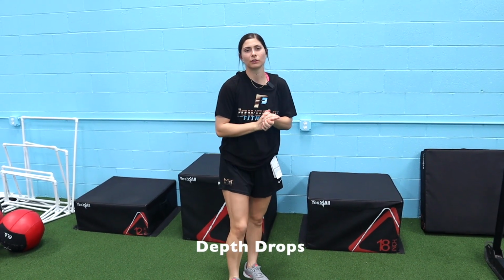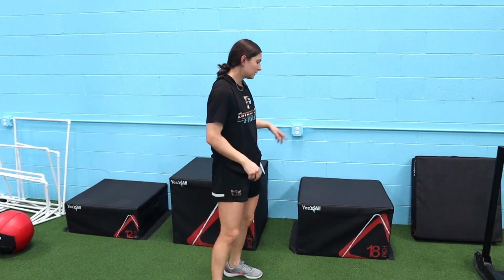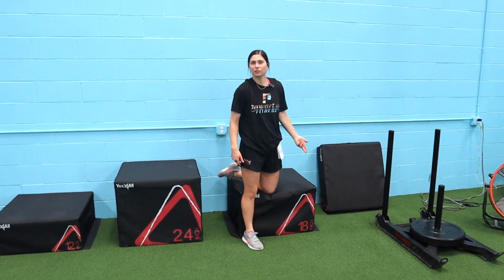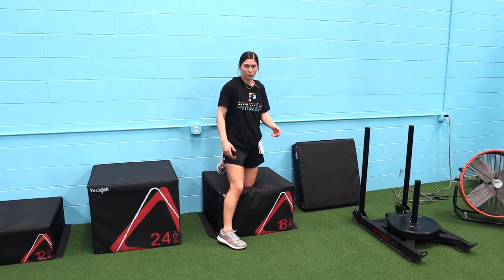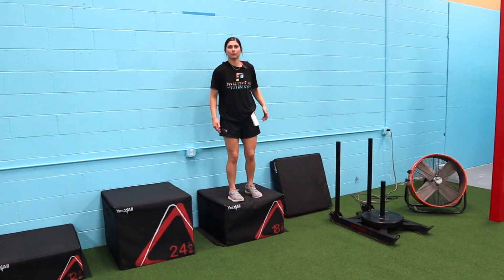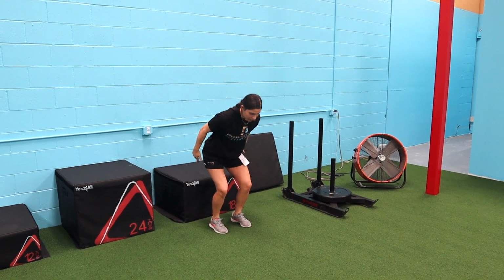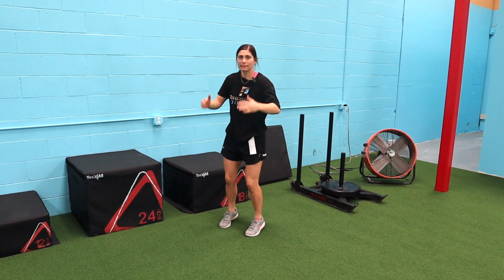After hurdles, we're moving to some depth drops and then into depth jumps. I like to always start on the 18 because I don't really do these for super young kids. Once you're good and able to land, then we'll go. So usually I start on the 18. We're going a depth drop. We start arms up, one leg comes out, drop. You're just gonna hold it into that position, similar to the bottom position of a snap down.